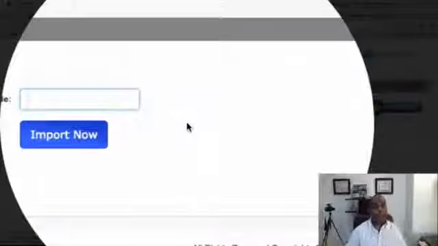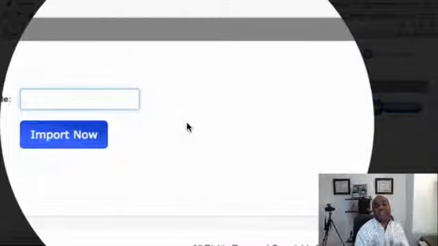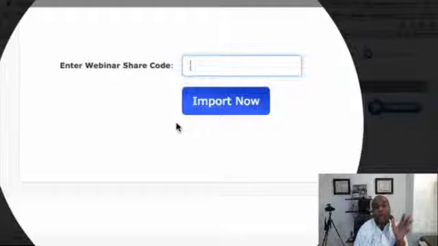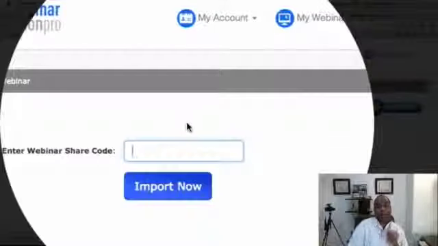It's easy. When you get a share code, you paste it in and then click import. That'll bring in the settings from the webinar they're doing into your system. When this happens, it gives you the ability to then just change the settings that you want around your offer. You put in your offer, you can leave everything else the same if you like. You want to make sure that you have your thank you page the way you want it. It's very simple. Something that no one else does. It's a part of our Infinity technology, but it gets better.